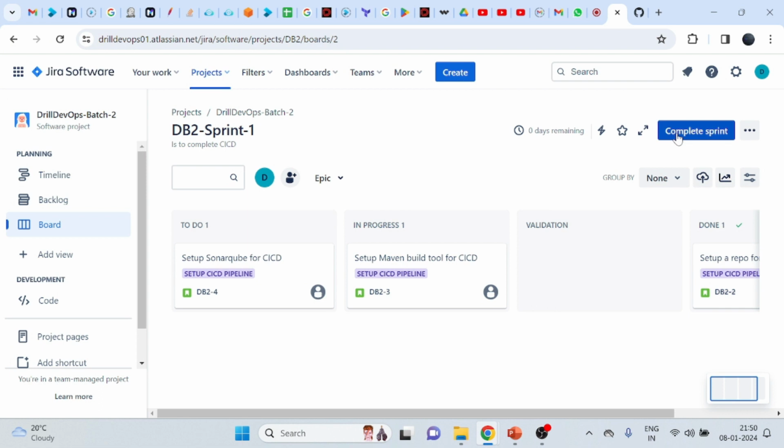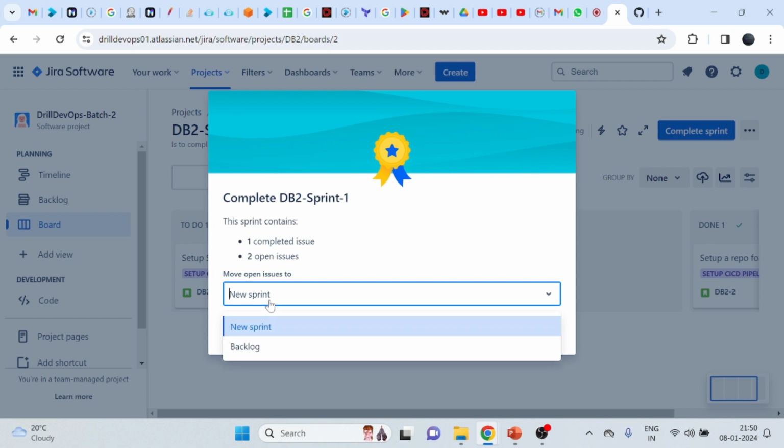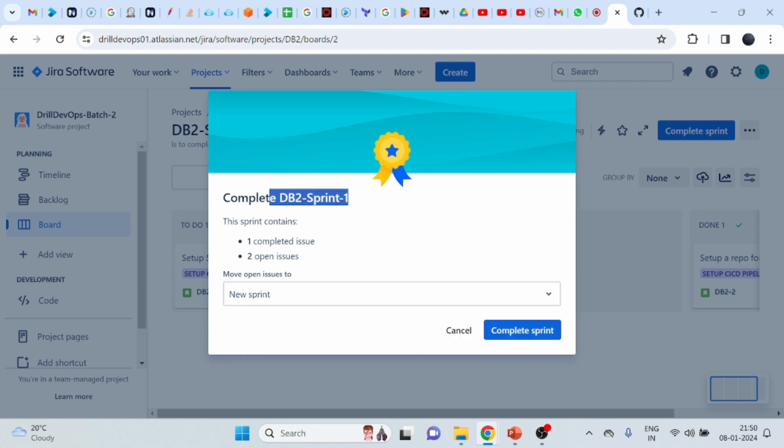Let's say I wanted to complete the sprint and create a new sprint. I'll show you how this sprint backlog is moved to the next one. So new sprint, completed. New sprint, complete the sprint.